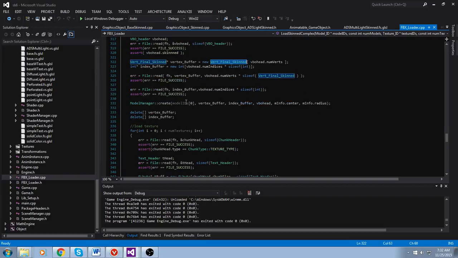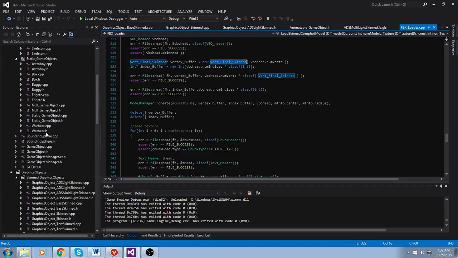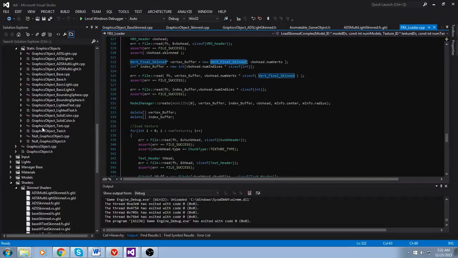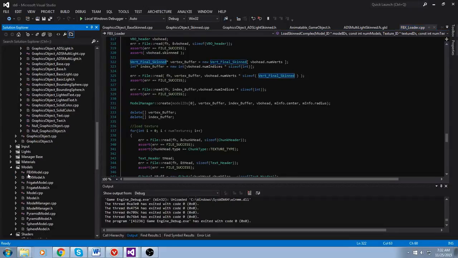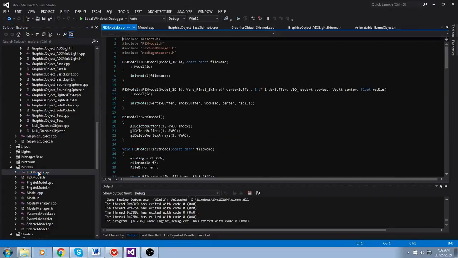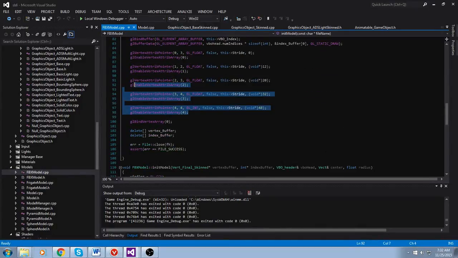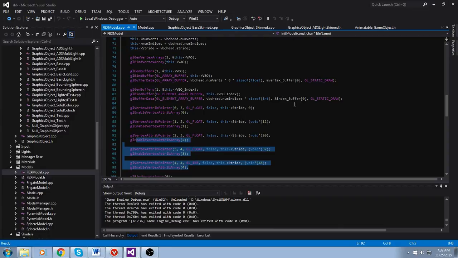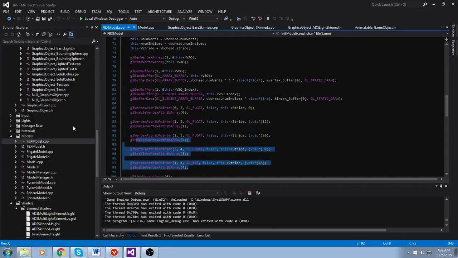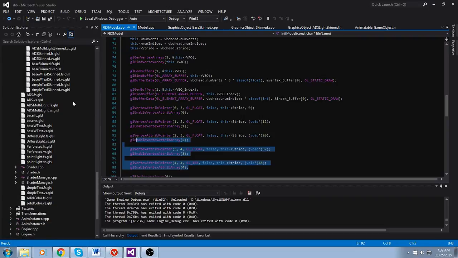It sends it over to the model manager, which ends up creating a model, and in the model is where I pass that bone index data to the GPU, using the new stride and the new amount of data. And that's for the most part the majority of the work.